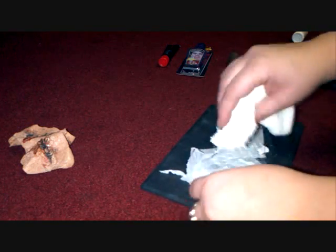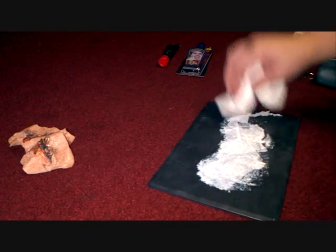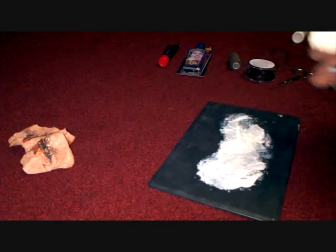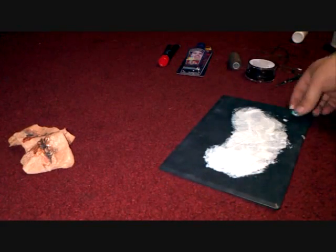Wow. I'm a little messy, so it's okay. Anyways, you're going to keep on adding the toilet paper until the whole mouthpiece is full. So, it should look like this. I don't know if it'll focus. But this is only 1 ply.